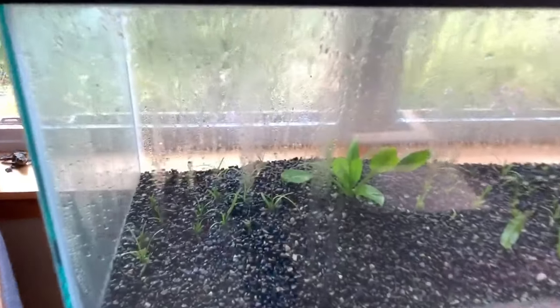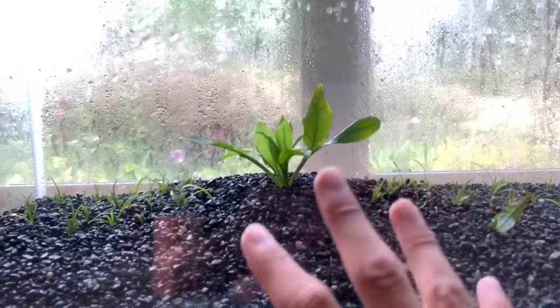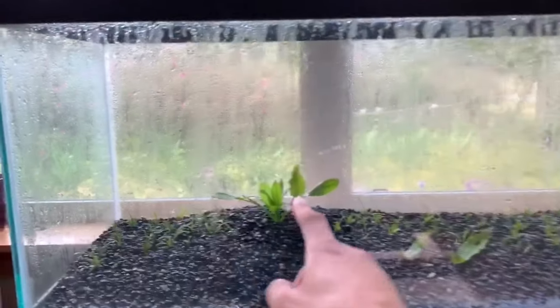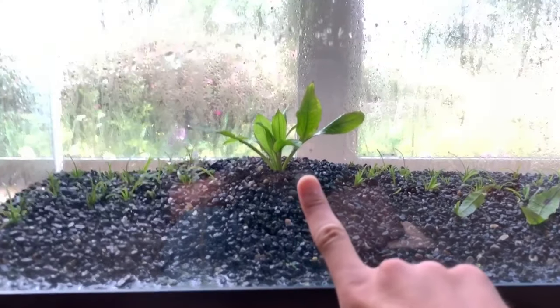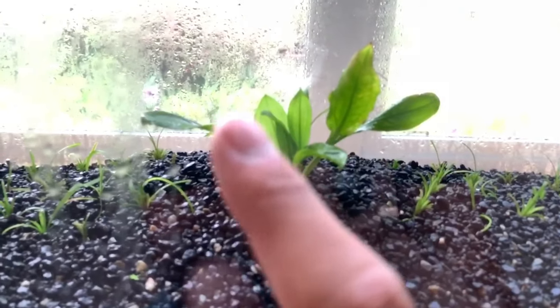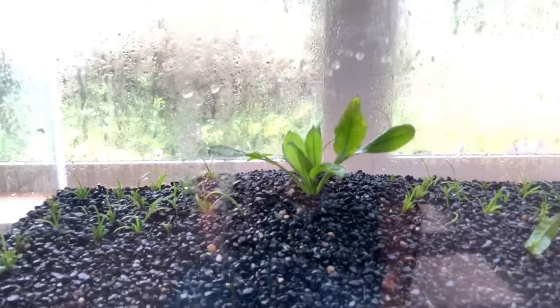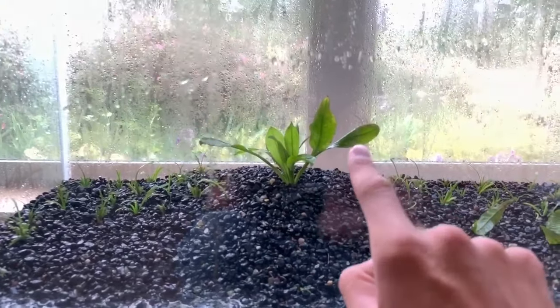You'll notice I have a bunch of dwarf sedge planted all throughout back here. I have one mound as a focal point in the first third of the aquarium. And this is just your standard Amazon sword, and things are going great in here. So notice all of these leaves right in the middle. Those are all new leaves that have sprouted up since I planted this tank.